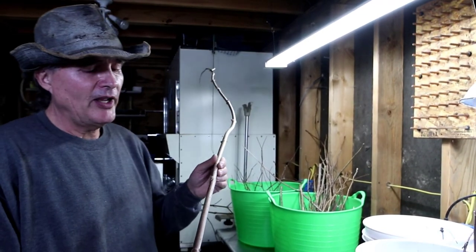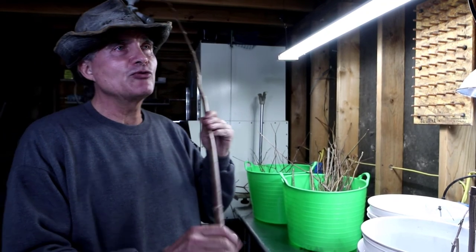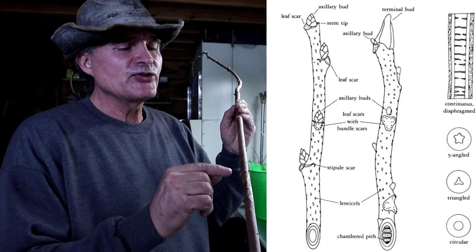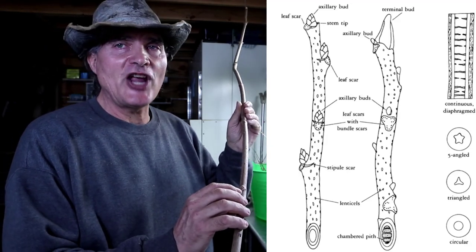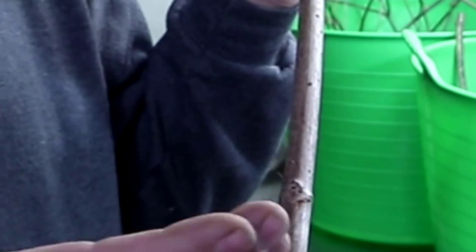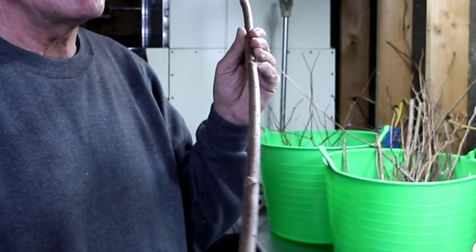Then we look at the wood, and it's important to know a little bit about the anatomy. Sometimes you just have the scars that are left on the wood. There may be little bumps, and those are nodes, and those are leaf nodes. And below it, there may be a little V-shaped chevron, which is a leaf scar or a fruit scar in many cases. But in these cases, it's a leaf scar because we're only taking last season's growth.